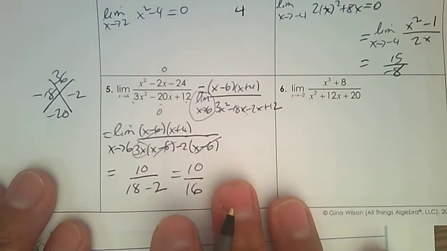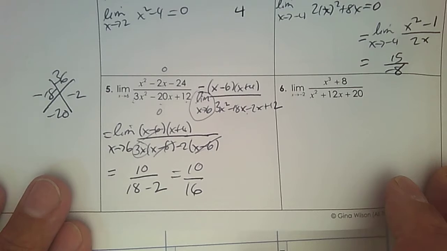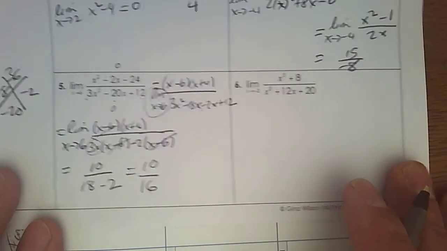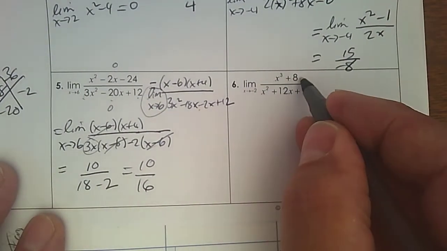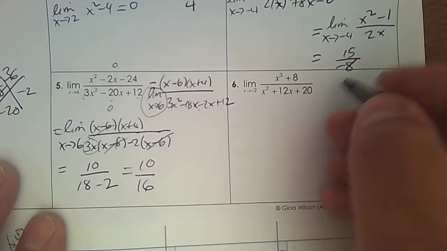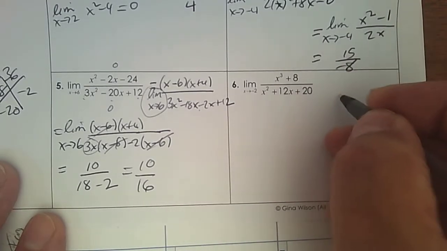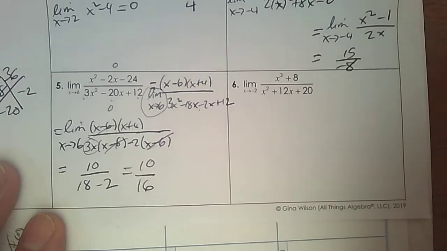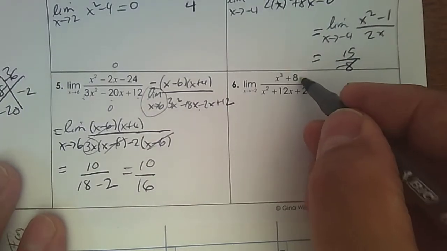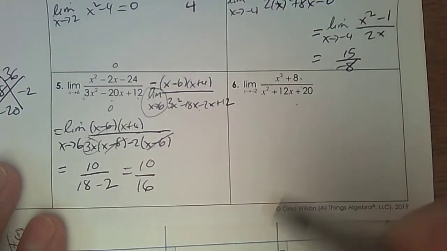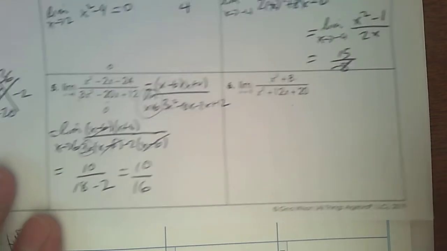So here are some algebra skills to be able to evaluate a limit. Again, negative 2. Step 1, when you plug negative 2 in and negative 2 in, we do not want to write down equals 0 over 0. We're not doing that because they're not equal to each other mathematically. But we know it's 0 over 0. It's indeterminate. That means we're going to factor to evaluate this limit.